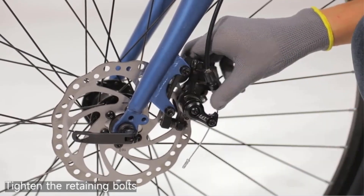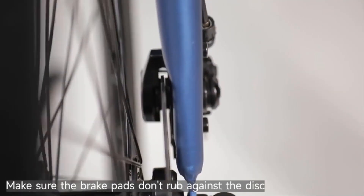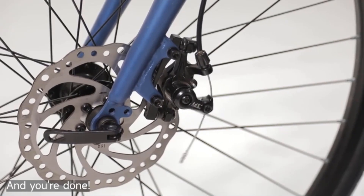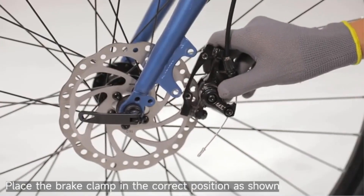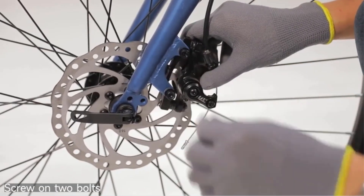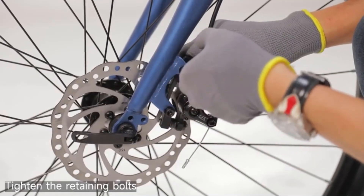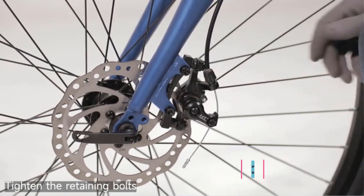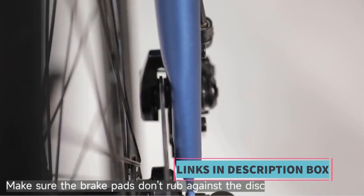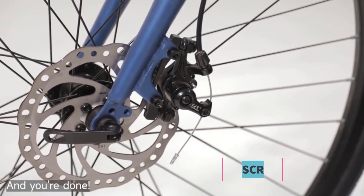This feature is particularly beneficial for individuals who plan to use the bike for both city commuting and recreational rides. The hybrid design of the Viribus bike positions it as a versatile option, combining elements of both road and city bikes. Whether you're commuting to work, exploring urban areas, or enjoying leisurely rides, the Viribus Hybrid Bike aims to provide a comfortable and efficient cycling experience with its blend of a lightweight frame, 7-speed Shimano gearing, and hybrid design.